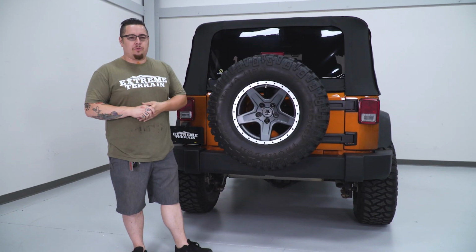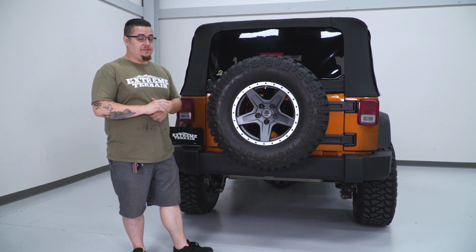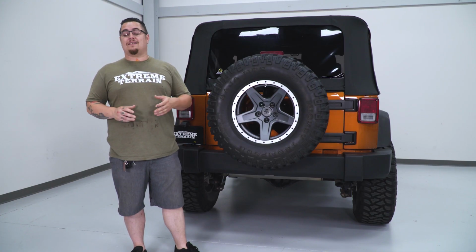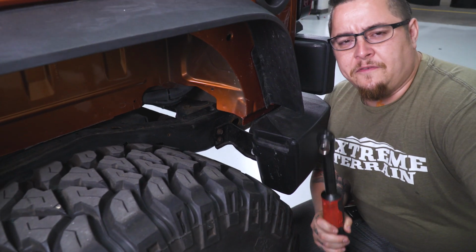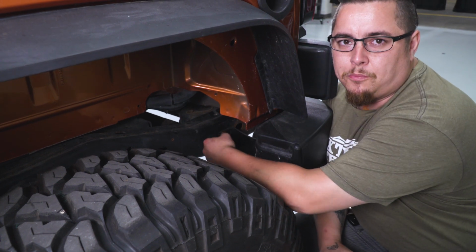All right, we're going to get started with the installation of our RedRock hitch receiver on our Jeep JK series. Now to begin, go ahead and open up our tailgate and then remove our rear bumper. This will give us a little bit more access to the 4 mounting holes that are existing in our frame to mount this up. Now using a 15mm socket on our ratchet, we're going to go ahead and remove the 2 bolts that attach our bumper to our frame.